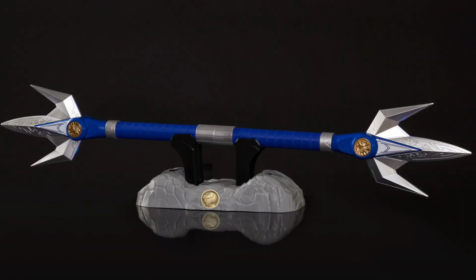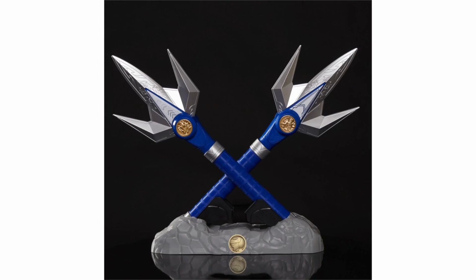And then next up, we got the big one, both literally and also price-wise, and that is the Power Lance. So this is really, really cool because this is something that Hasbro is doing first. Bandai never got to the Power Lance in the Legacy collection, and so the Power Sword was a redo of Bandai's Legacy one, sort of, but this is the first time we're getting one of the power weapons outside of that.